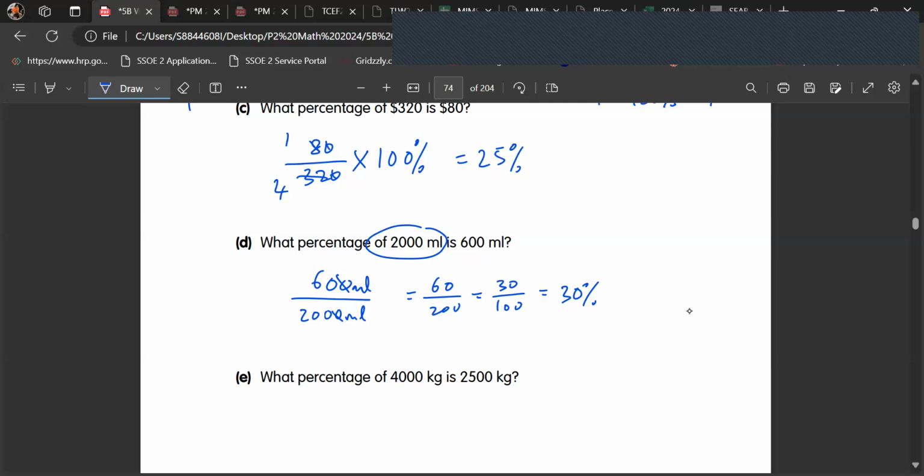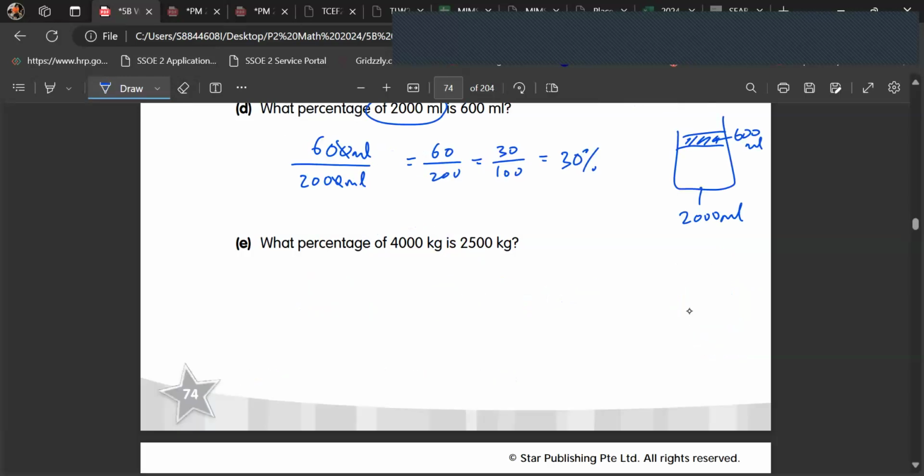So it's like really go back to the earlier question. What is it that I want out of the whole set? The whole set is 2000 milliliters. I have like a beaker, inside is 2000 milliliters, and I'm taking a portion of it, and that's 600 milliliters. And you ask yourself, what fraction is it? And in other words, you can also tell what percentage is it.